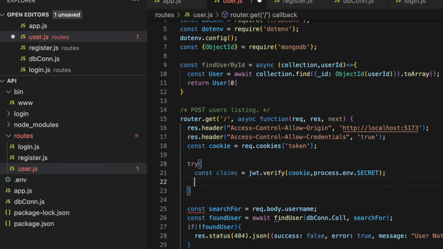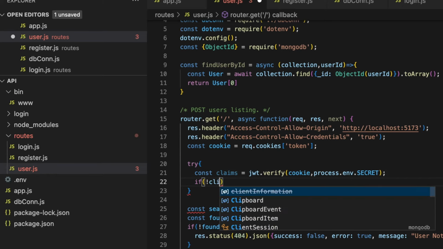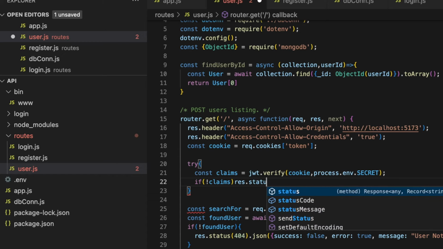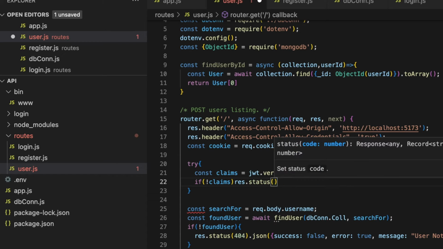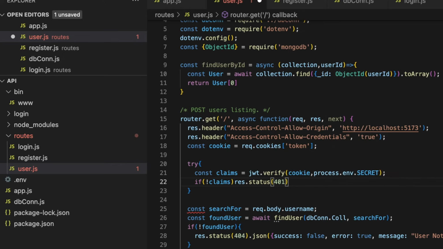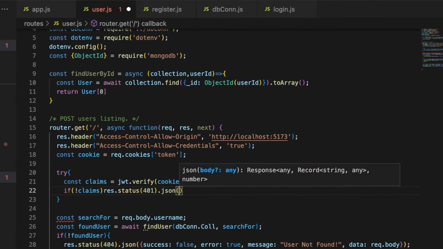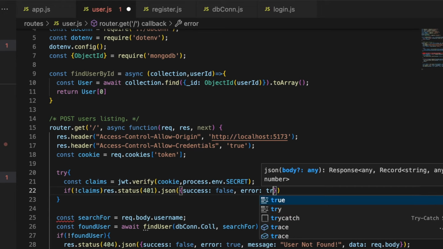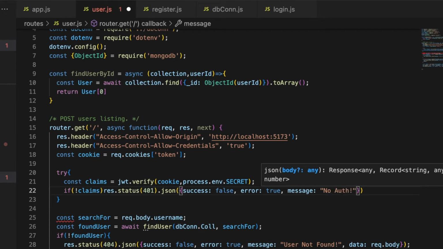All right, and if not claims, then we're going to send a response.status 401. This is not authorized, and we're going to send success: false, error: true, message: no auth. So I think I was wrong on the other one. I think invalid credentials is what it actually is.